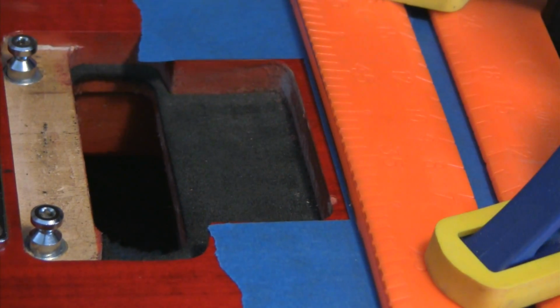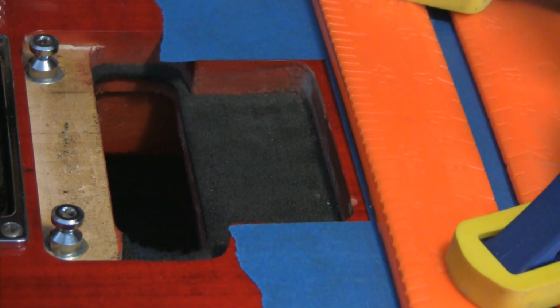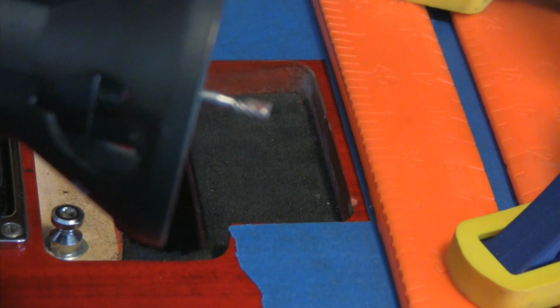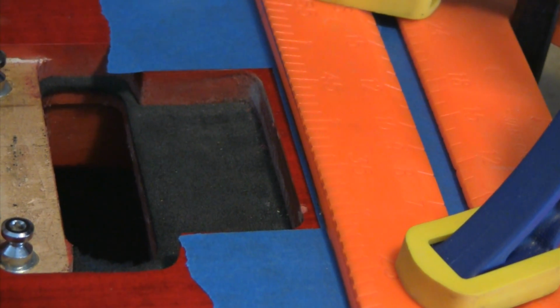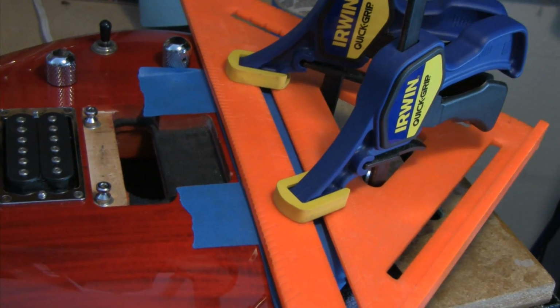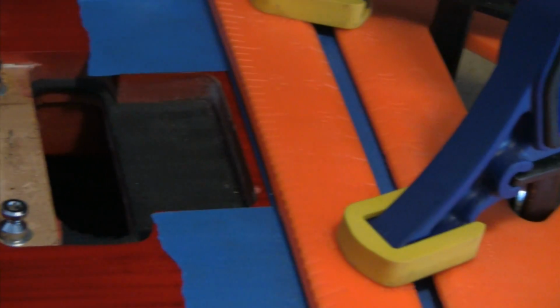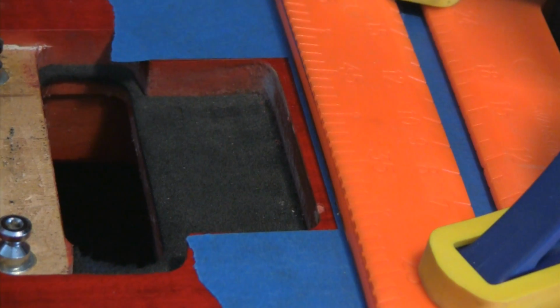Okay, so I've got a Dremel here. And what I've done is I've taped off the paint so hopefully it doesn't chip. And I've kind of clamped on just a straight edge so I can hopefully keep that cut semi-straight. Maybe, maybe not. We'll see.